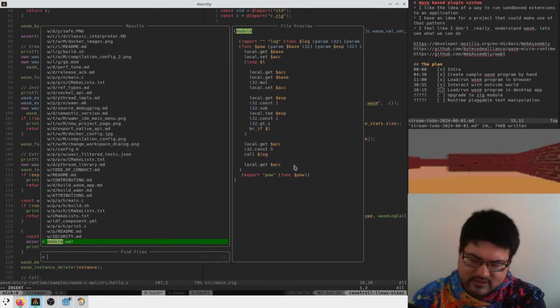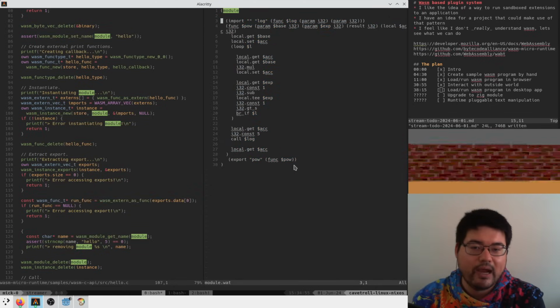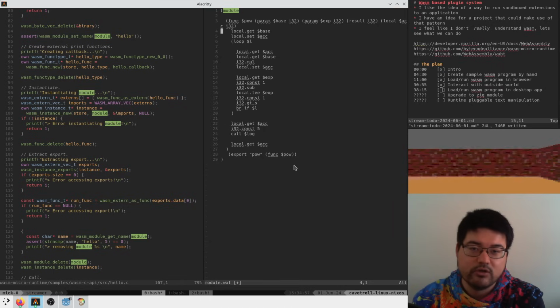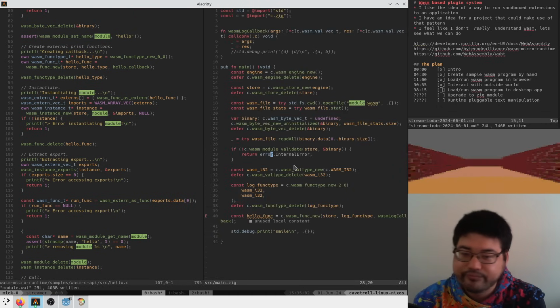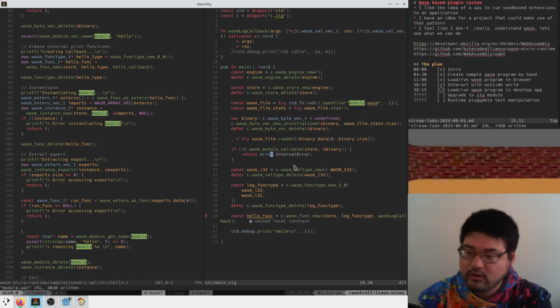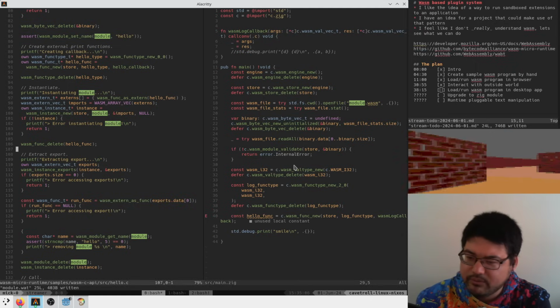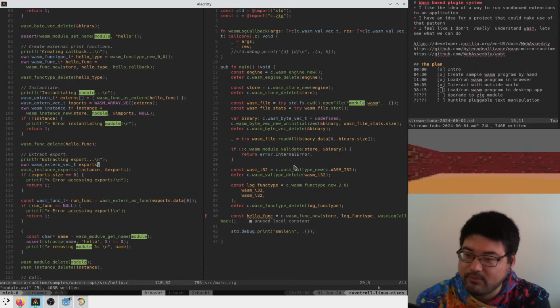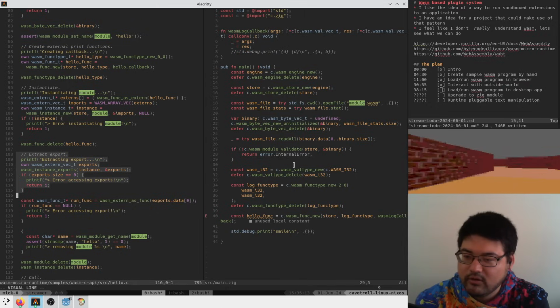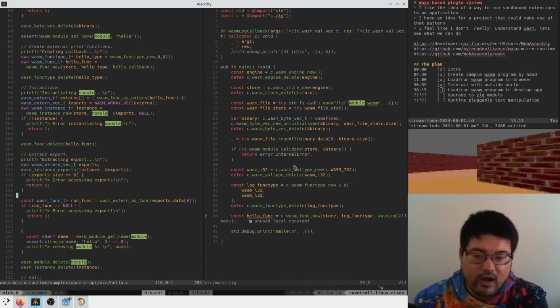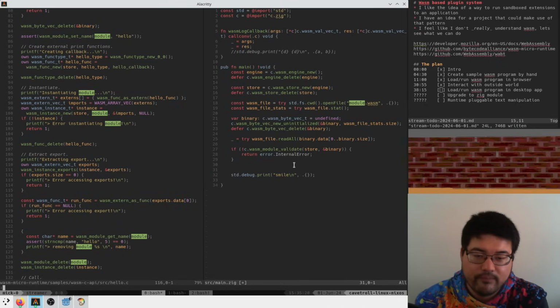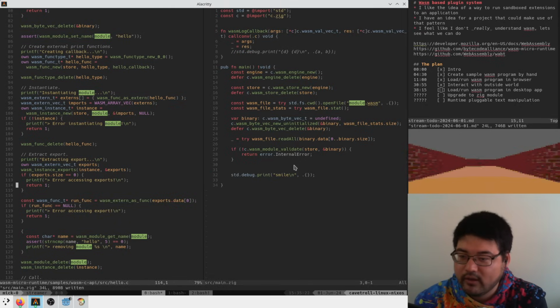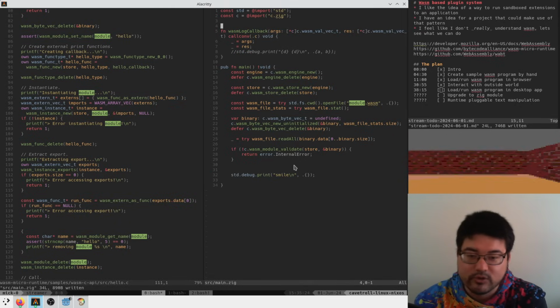Okay, let's simplify this, because this is taking too long. We're going to go back to not calling this function. No imports. Forget imports. This is too much. And instead we will just skip imports and only do exports, because that makes more sense to me right now. So they are saying, hey, I've constructed this wasm thing, and I would like to get the exports.